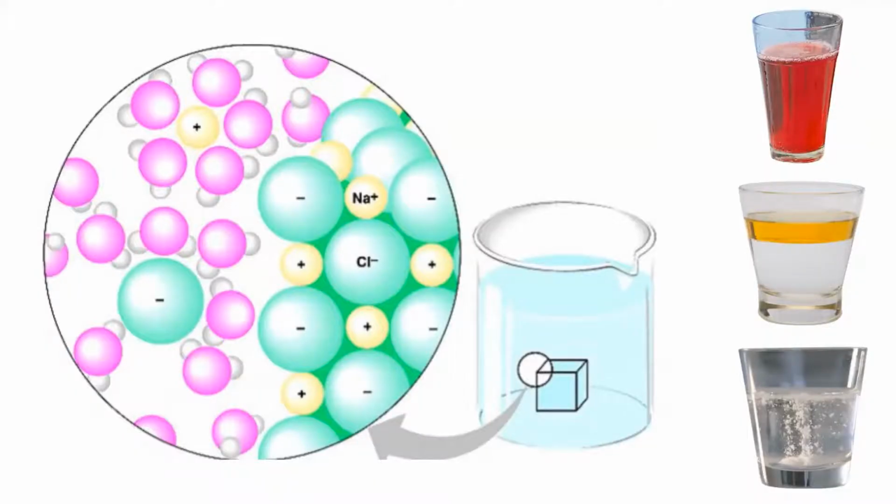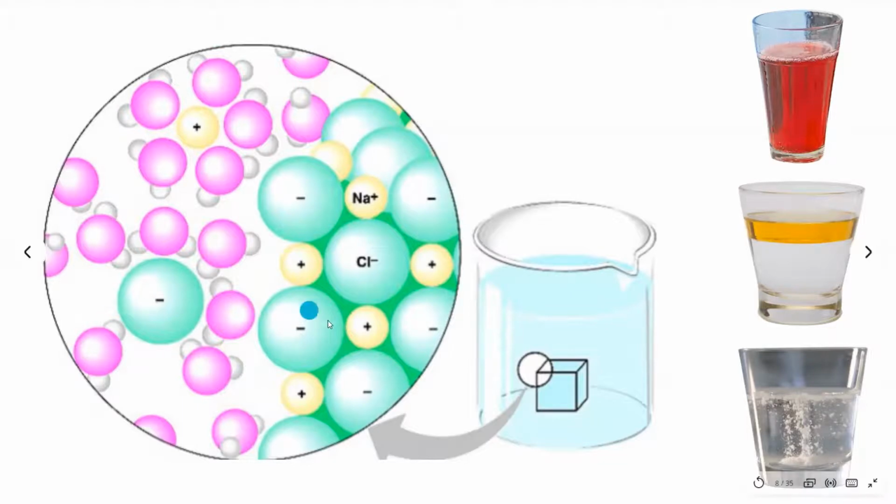Quite often the solvent is water. And when something dissolves in a solvent, in this case water, water molecules are completely surrounding each particle. And that's what dissolved means. It means that the particles in the solid or the liquid have been separated and they are completely surrounded by the solvent, by solvent particles.